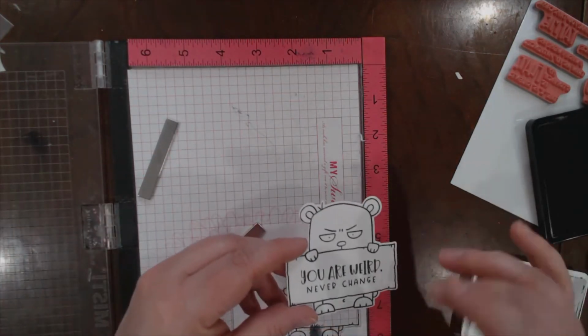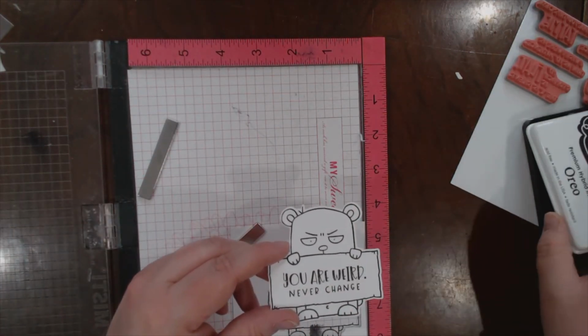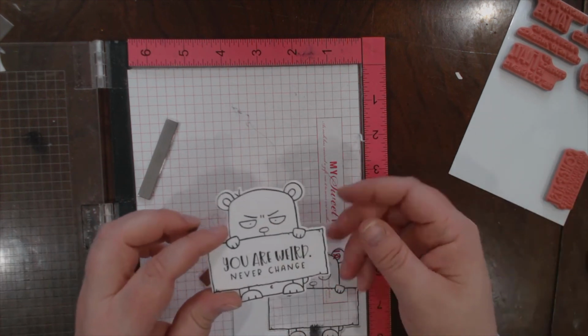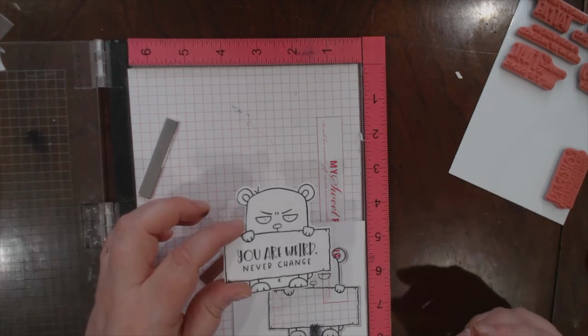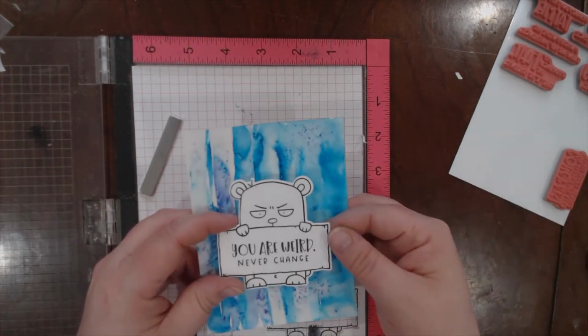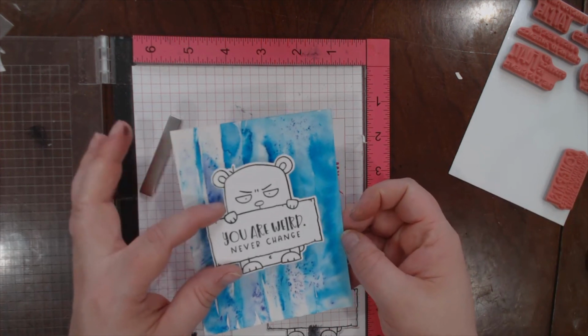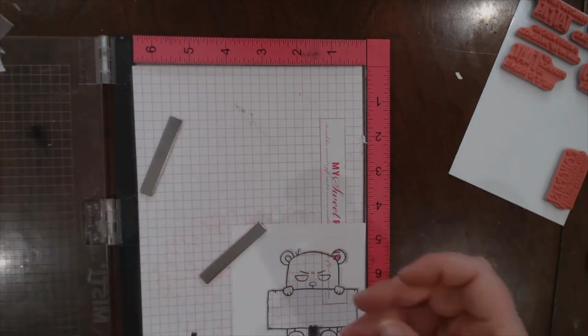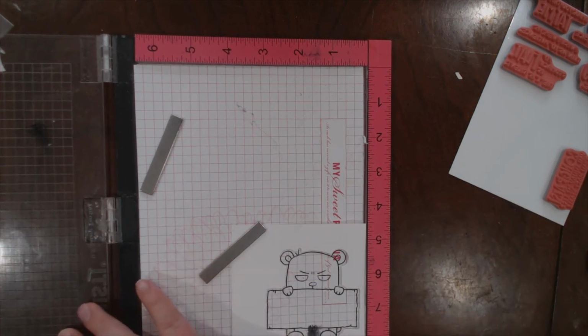And now I will color it. I use the archival ink again so I can use waterproof ink to color it. I'll probably color it with Brushos, or maybe I'll do colored pencils, but you get the idea. You color it and then you can just put it on this right here and you have a nice card.